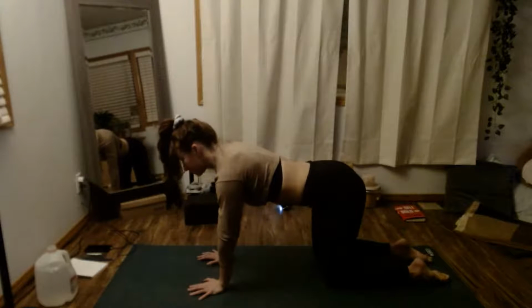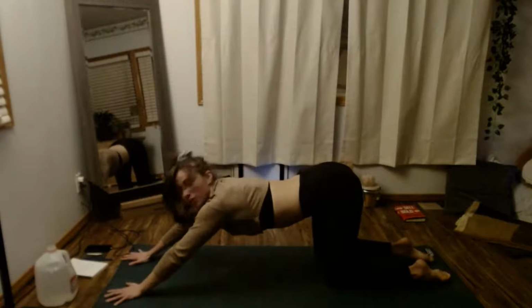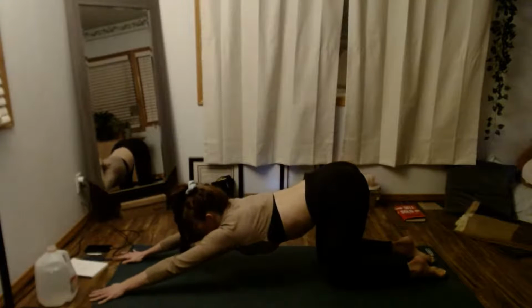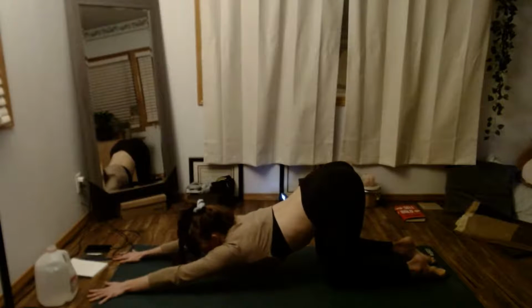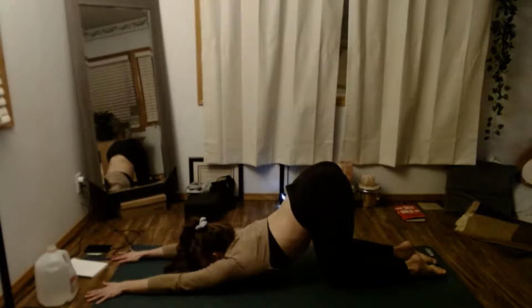Push down into the right arm as you slide this left hand back square. Pick up tabletop. We're just going to work our way into puppy. So we're just reaching hands forward. If your shoulders are really tight, maybe this is what your puppy looks like. But we're trying to melt our chest, our armpits, maybe even our chin down towards the mat.